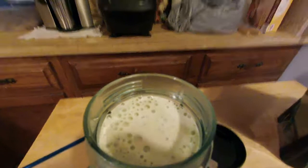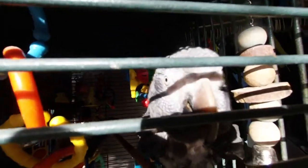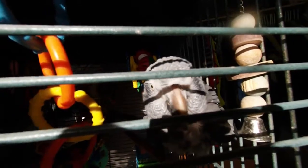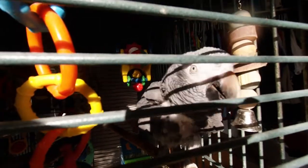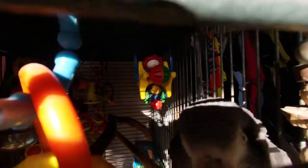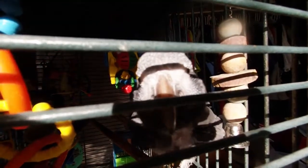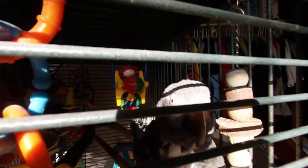Nice light green color. And today in our smoothie review we're going to visit Rocky — hi Rocky! Rocky's an African grey. He's doing a little dance and enjoying some bright sunshine. It's been cloudy for entirely too long. Still cold, but sunshine's always nice. He could probably take this out of the casing very easily. So let's watch Rocky and give this thing a taste.